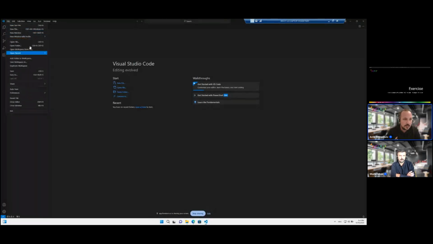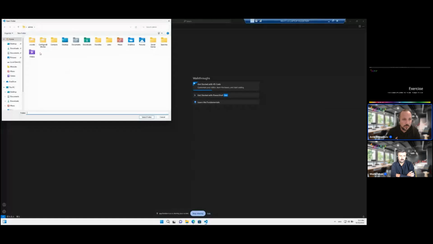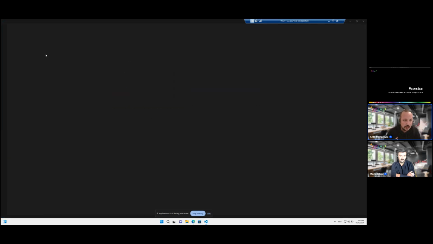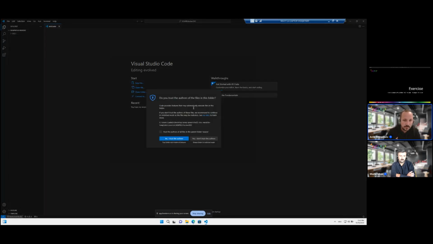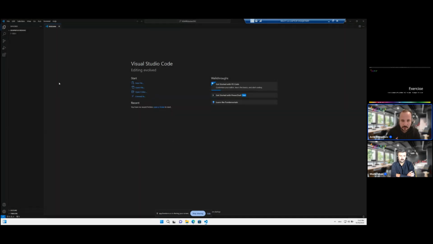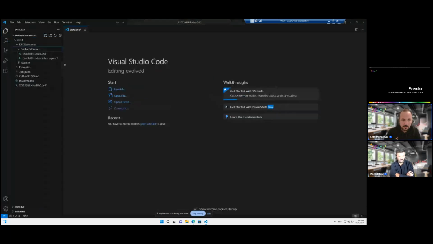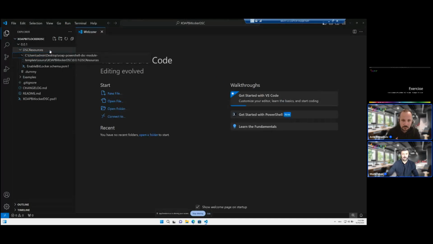Okay, let's open the folder which we created. So it's on desktop for me, template, source. I'll select this folder. Yes, I trust myself. And please once again zoom in, especially for the code pane. I think this should do the trick. One more, maybe. Okay. Yeah, that's great. Perfect.